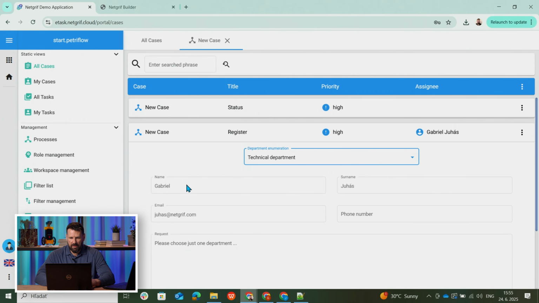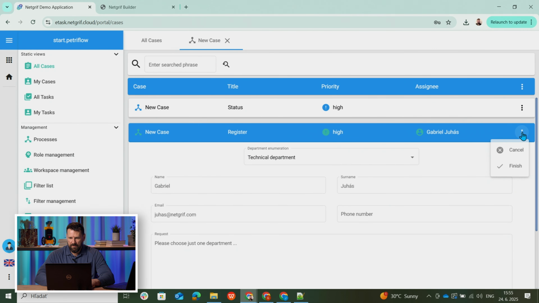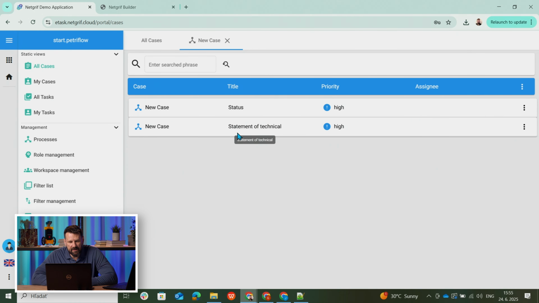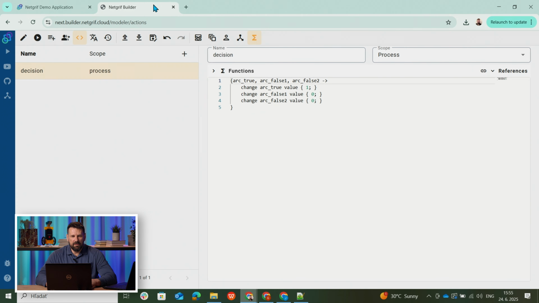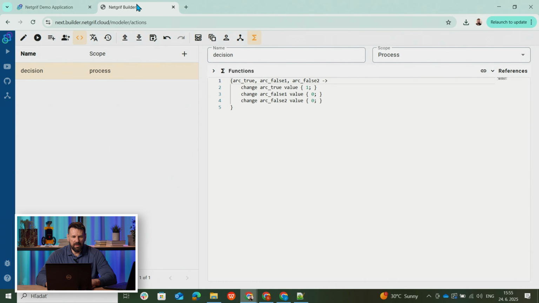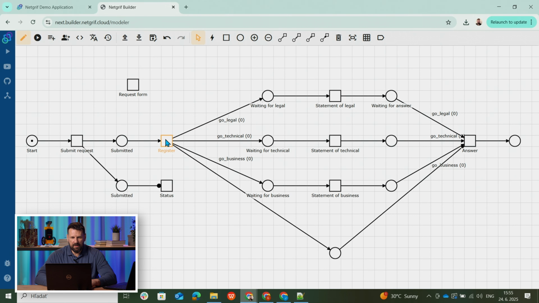Therefore, if we now finish the task, only the statement of technical is enabled to fire. As we said, we can simulate this: inside of this task, we chose technical in this select component of the enumeration map.